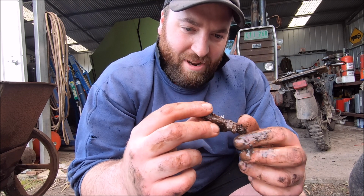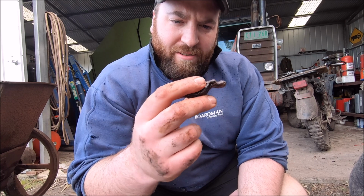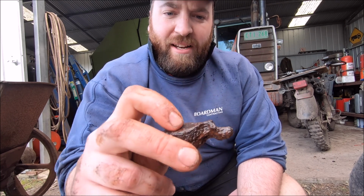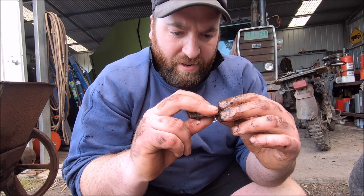It's like cast metal by the looks of it. I don't know what the hell. I don't know if it's a part of the machine and it wasn't what I threw in, but it was obviously hitting something under there. That smooth bit there, unless that was where it was just sitting on, stuck with rust.